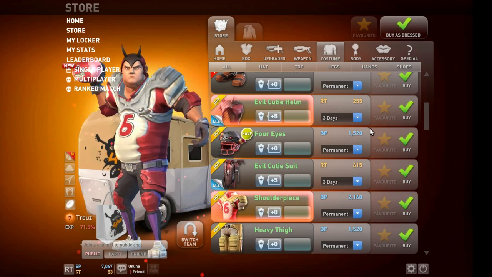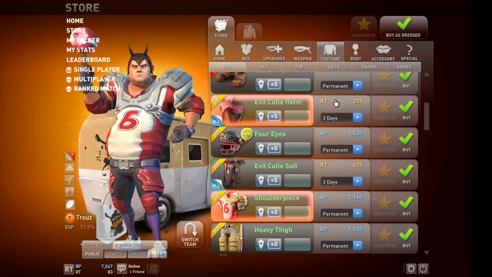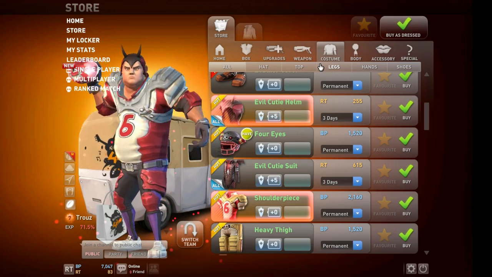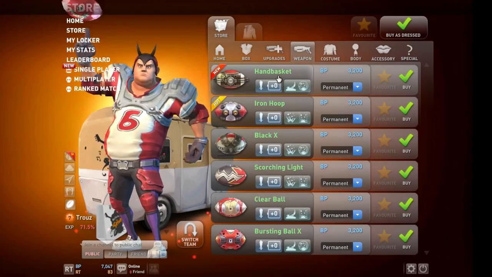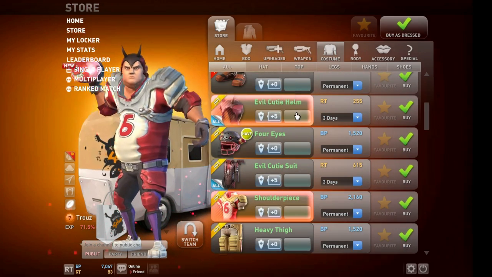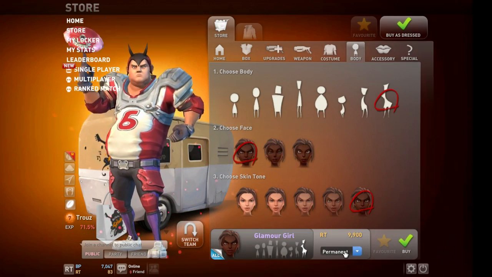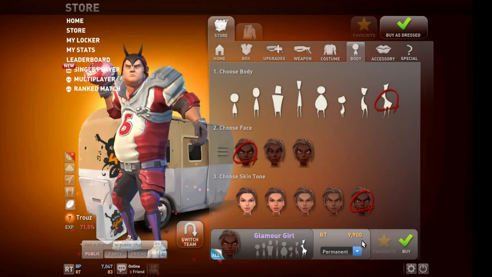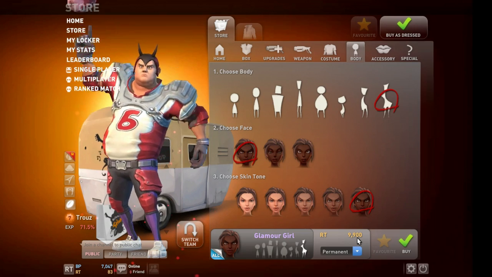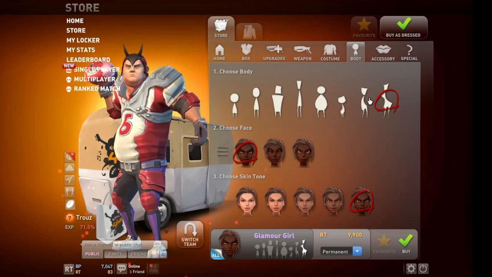So what you can basically do with these is upgrade the costume and weapon items that you buy with BP. You can't upgrade the items that you buy with RT. Makes sense. So upgrades cost both. Weapons and costumes mainly cost BP. You can do a body switch for real money. It will cost you about 10 bucks to do that permanently because 10,000 rock tokens cost 10 bucks. So it will cost you about 10 bucks to change your body.